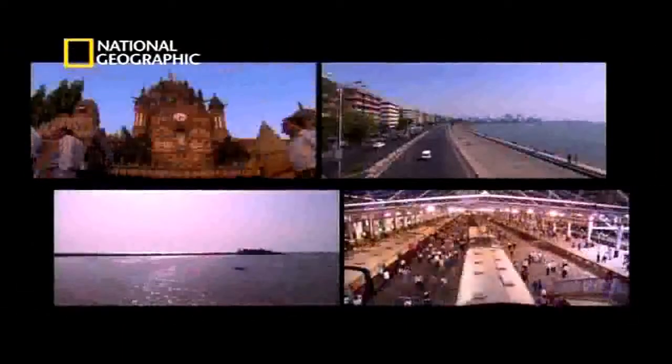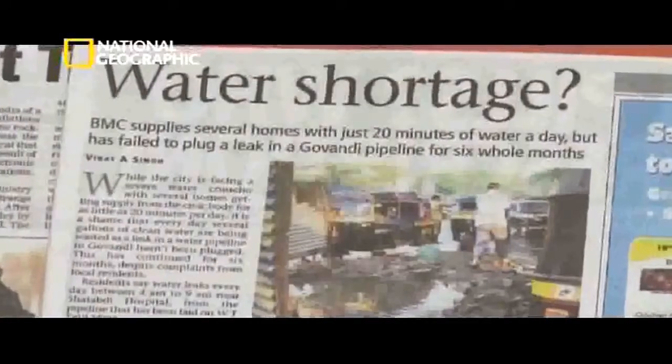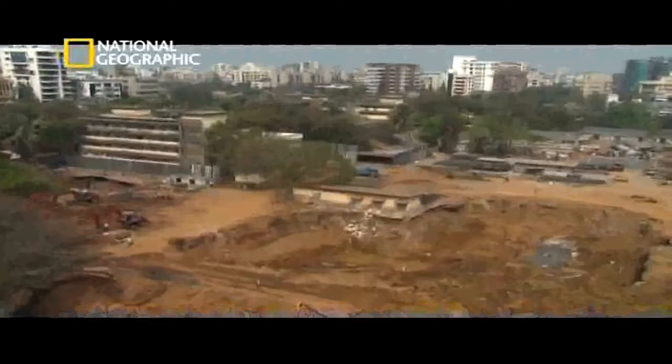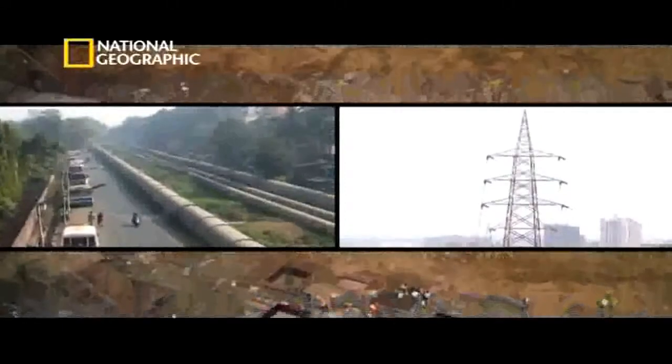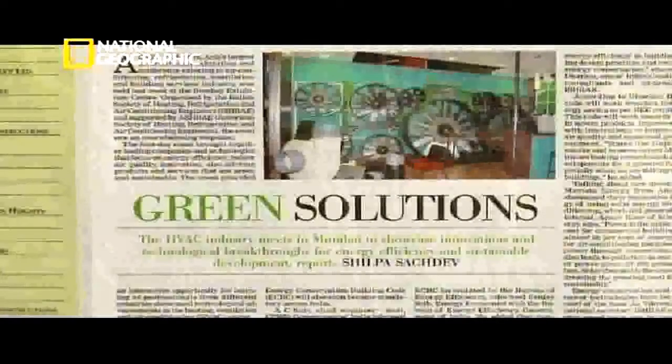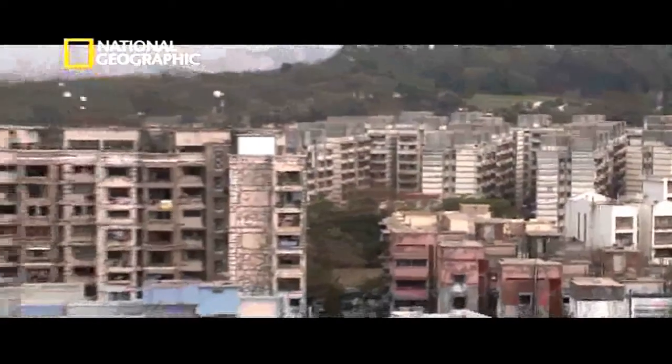Each morning, India wakes up to growing concerns regarding water and electricity shortages. Cities in India have been growing rapidly, which means an increased demand on essential resources like water and electricity. The government has stipulated green norms. So green buildings are coming up these days. But the major impact of the green efforts would be when we focus on the existing buildings.